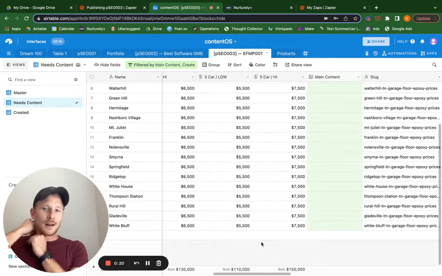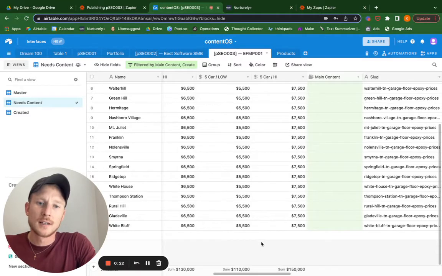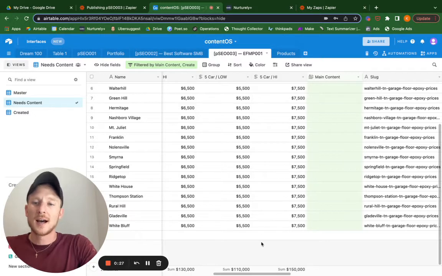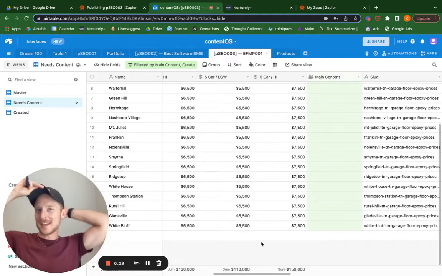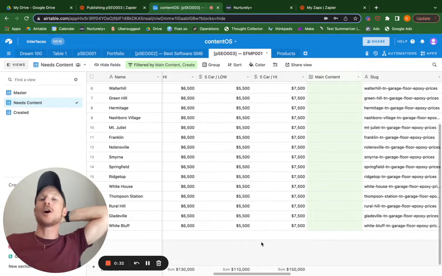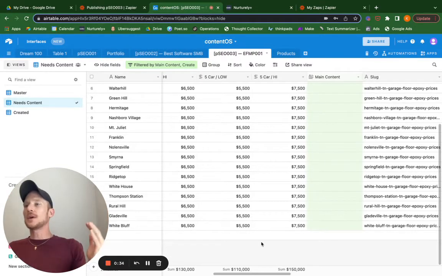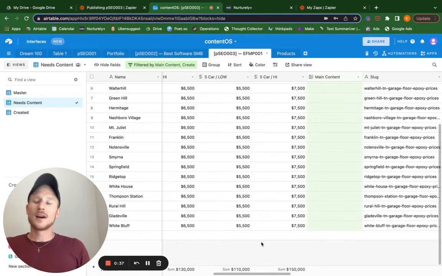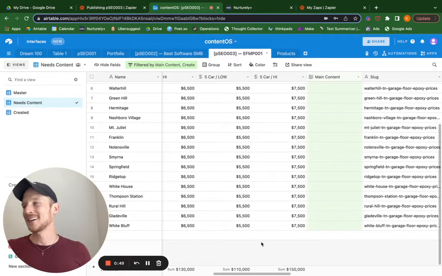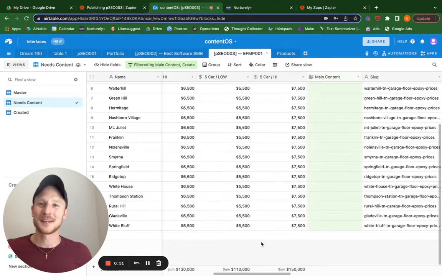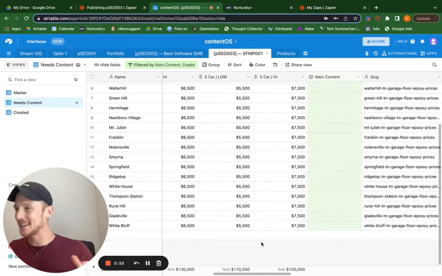Okay, so I am publishing, I think it was 39 pages to one of my niche sites. I had previously been saying programmatically, but I don't know any coding. Everything I do uses no-code tools. So if you're a coder, a developer, just know that we're not on the same ball field. We're not even playing the same sport, really.